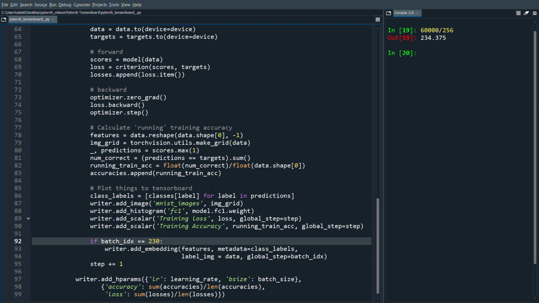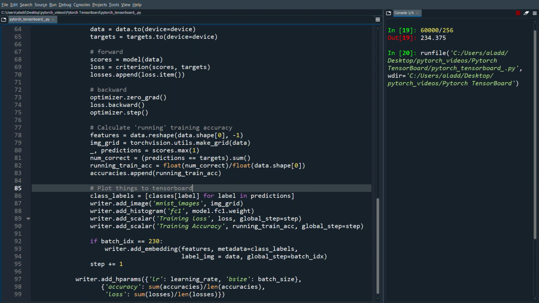And also, this was targets before, but let's look at how our model actually predicts the labels. So let's do predictions here. We're going to use that instead of targets. So yeah, I think I moved the class labels from here to below here, and so we're going to see a visualization of how the model predicts the images. Now let's train this, and let's see how it looks in TensorBoard.